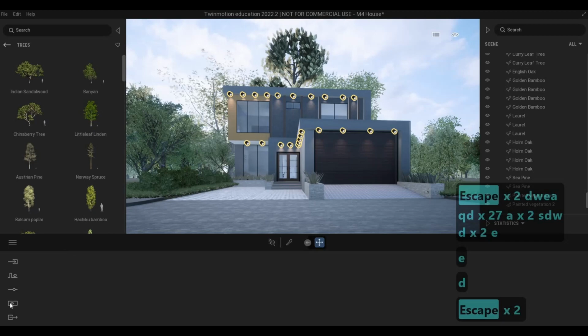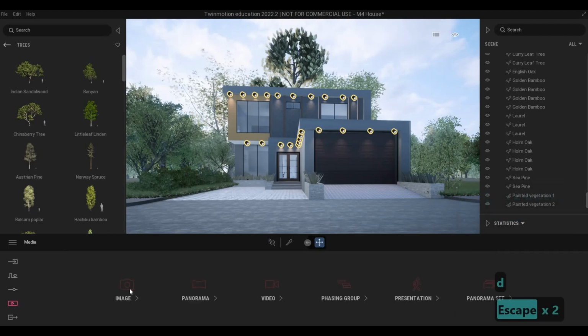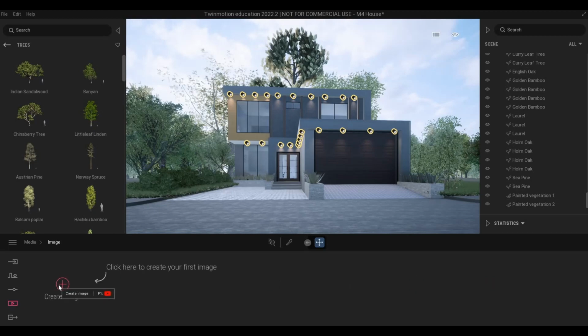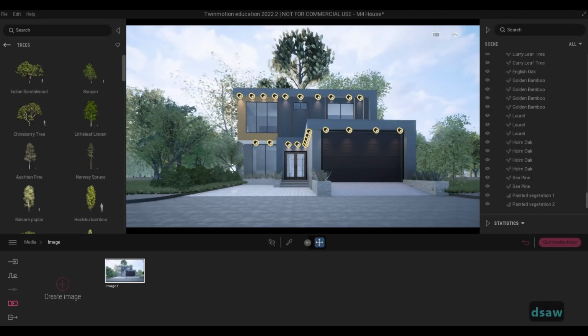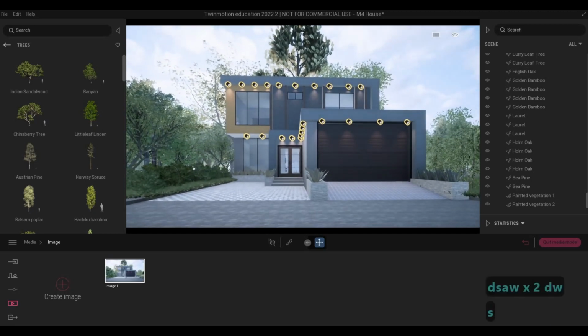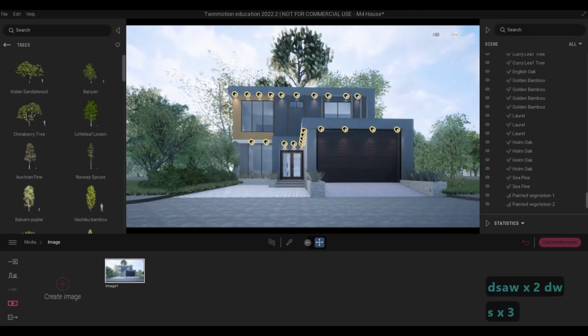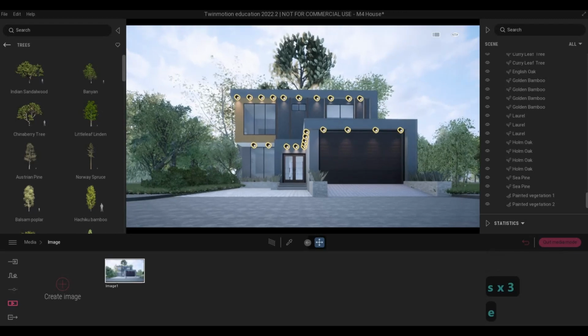So now we're ready to create an image. To create an image, select that one. Click on create. Now we created, and then from here we need to change it and then you reuse that one.